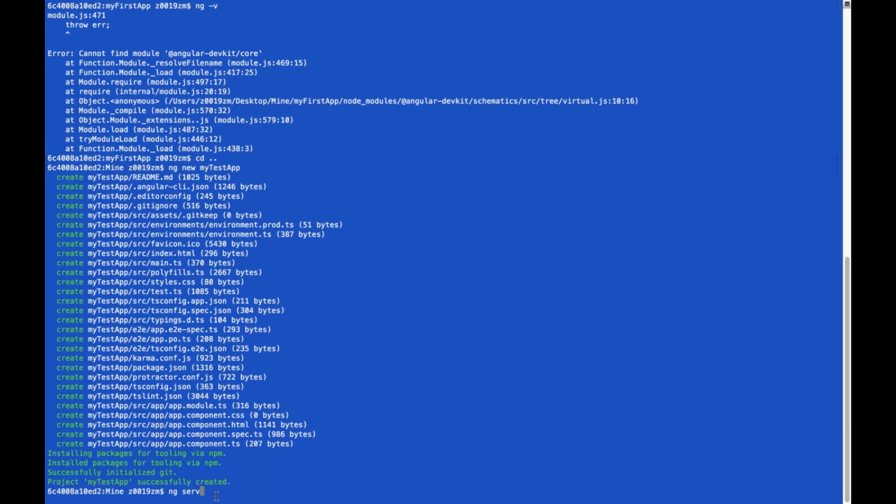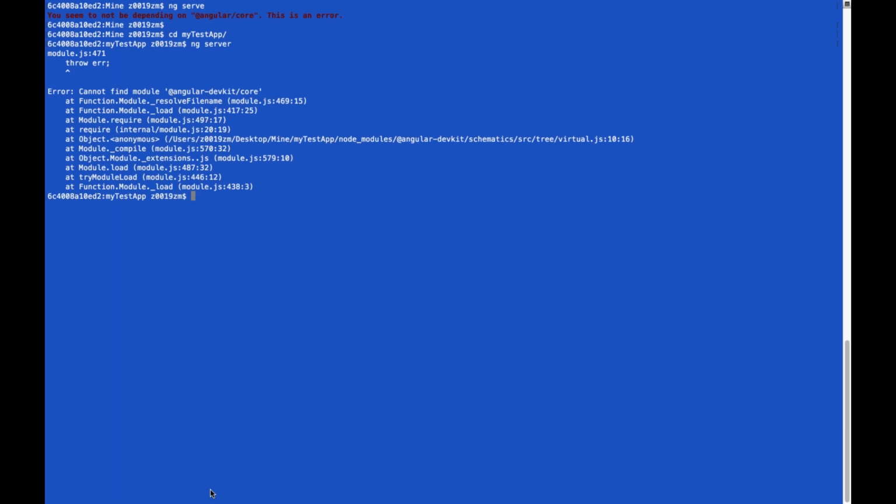So once you run the command ng serve, oh sorry, I'm running at the wrong place. Actually you have to go inside that folder, inside that project you have created, and then run ng serve.